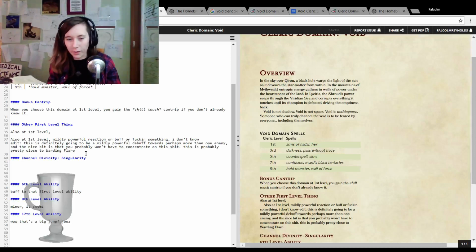No, hold on. Fuck, I'm dumb. The Channel Divinity levels with you. The first level thing gets buffed later and then doesn't get buffed. I keep mixing the two up. Okay, so yes, I think half damage is not as strong.